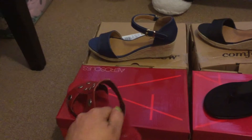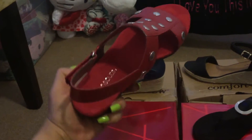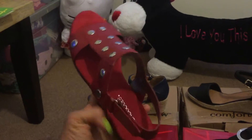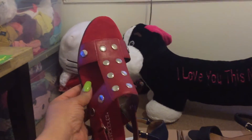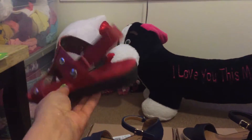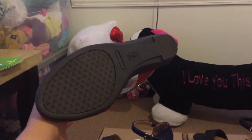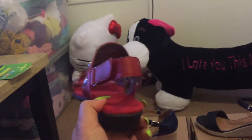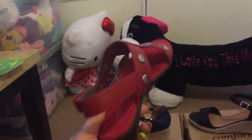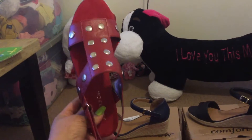I purchased these shoes from FullBeauty.com. They are Aerosoles, which are some of my favorite shoes, because the Aerosoles inner soles are just everything — they are like pillows and beautiful to walk on. These are some red shoes called At Heart, just red with silver studding and a nice flat heel. All rubber heels, so I don't have to worry about skinning or anything. They are also Velcroed — the strap is Velcroed. This is a size 11.